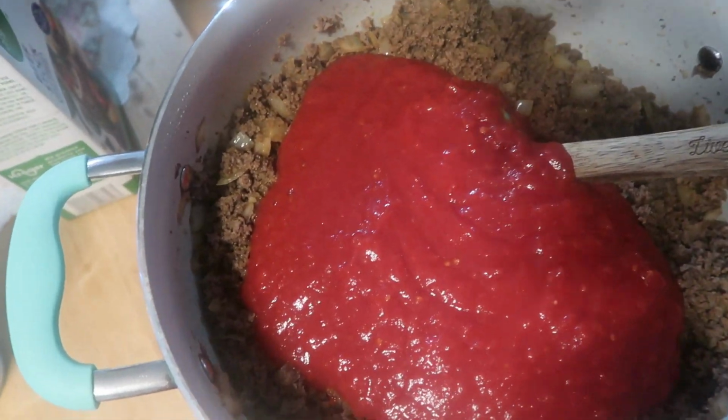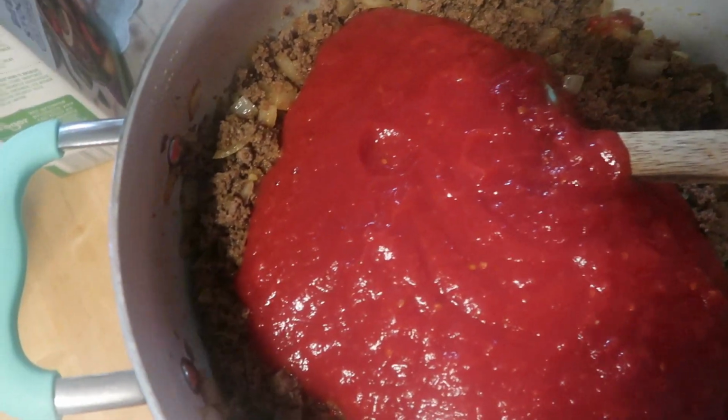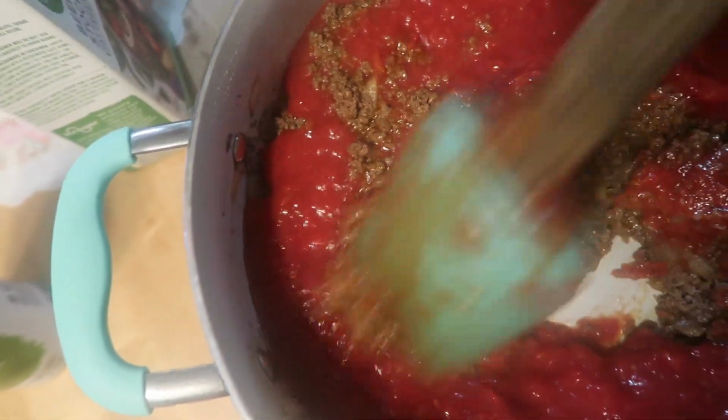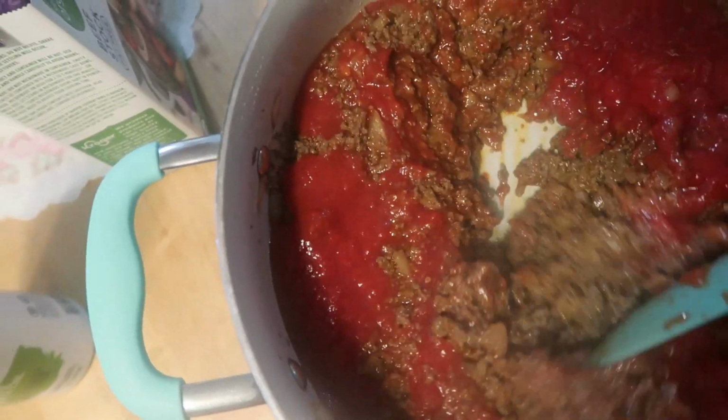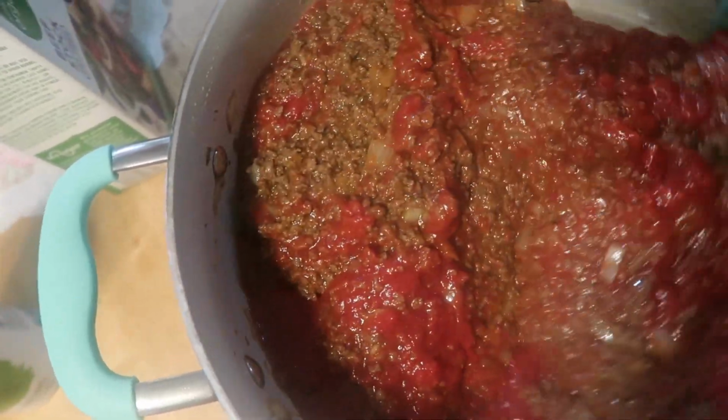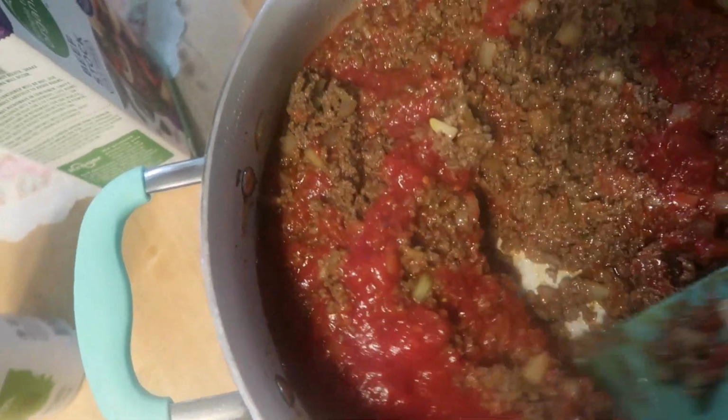And mommy can go and get some water and stir that around and bring that back. Oh, look at that red, beautiful. Oh my goodness, that is gorgeous. That is absolutely stunning.